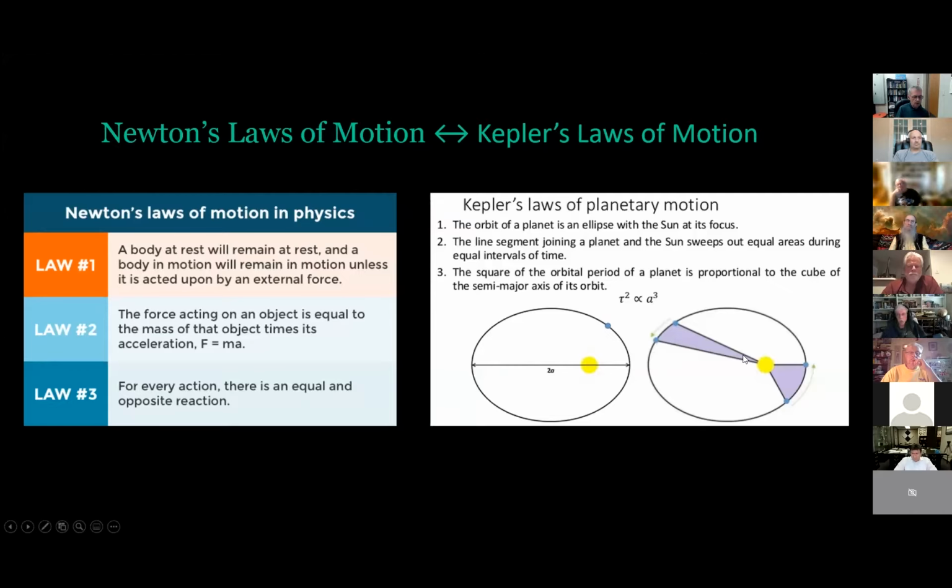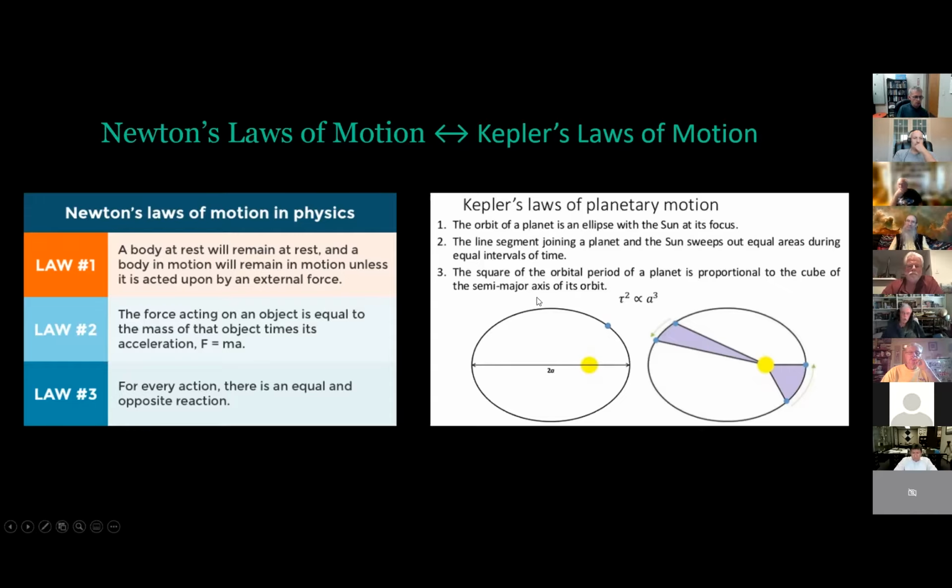Now here, this area where the planet is moving far away from the sun is going to be the same area as right here, where we have the planet traveling along a greater stretch of that orbit. It's a much shorter distance, but the area here is going to equal the area there. So it sweeps out equal areas in the same interval of time. So let's say it takes this planet 30 Earth days to swing across this part of the orbit. It will cover this part of the orbit also in 30 days.